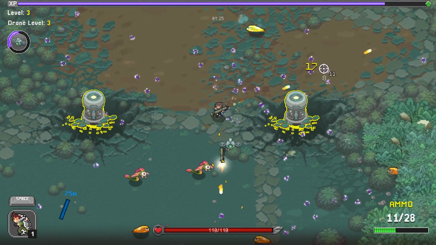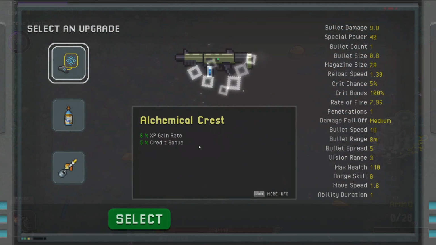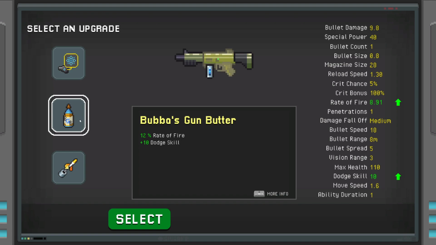The PC is supposed to be the main hero, right? Those are the helpers. Should really be getting these drop pods. Alchemical Crest. Okay, so it's like, okay. Little Full Metal Alchemist on it, I like it. Mercs P and credit. What is that? Bubba's Gun Butter. Okay, so 12% rate of fire increase and dodge. Dodge in this gives you like a flat chance of just not being hit.